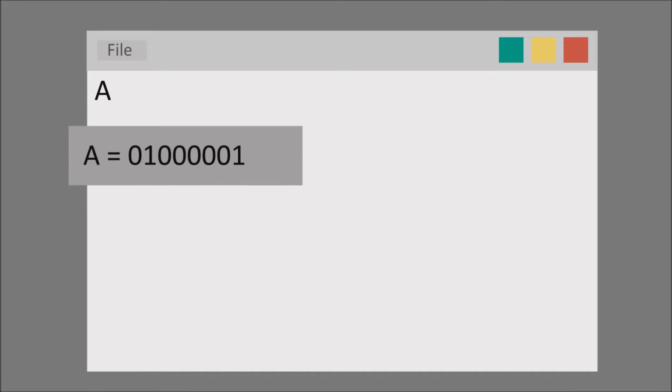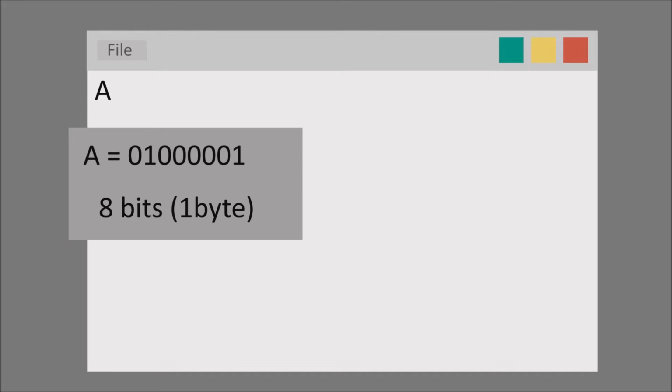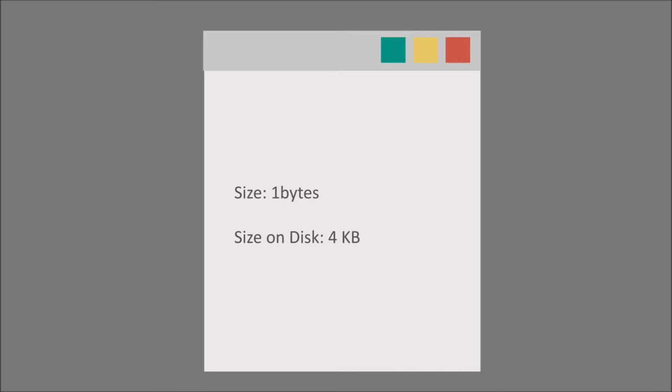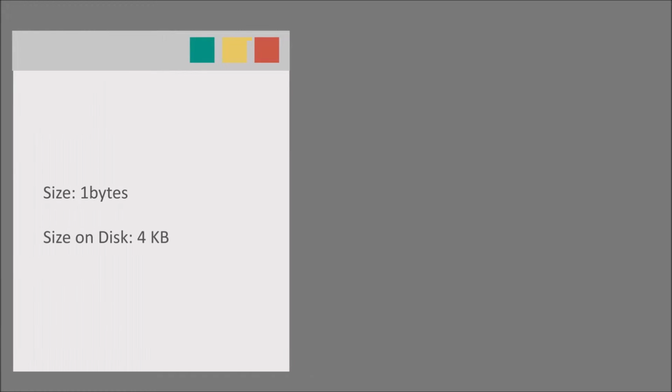But if you think that's cool, things get even cooler. Well, let's say you go to your notepad program and you type in an A. Well, the A you store here is actually a lot different from what you see. It's actually stored in machine code like this. And this is written using 8 bits, which is equal to 1 byte. Now if we were to save this file on our hard drive, we could see its properties. Let's look at its properties right now. The first thing you'll notice is that the size is 1 byte, like it was obvious. However, the size on the disk is way bigger.